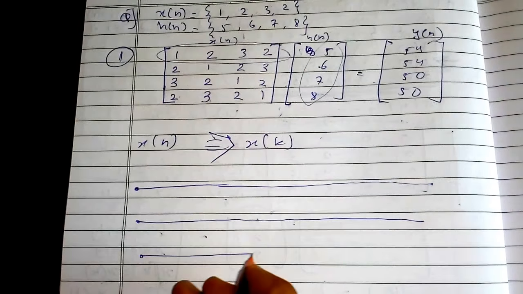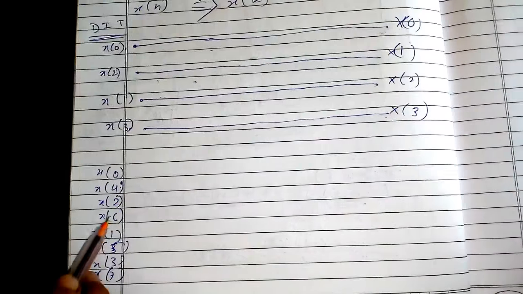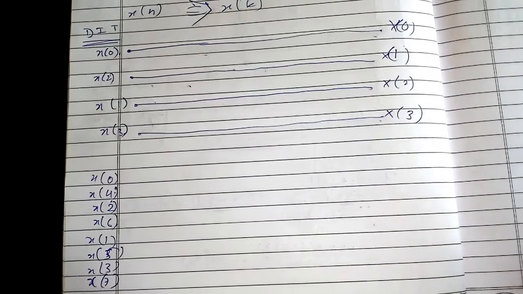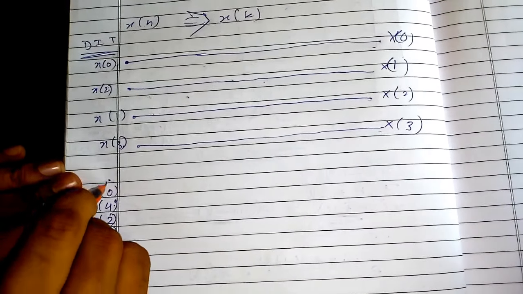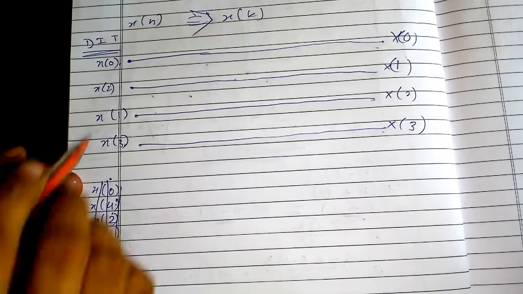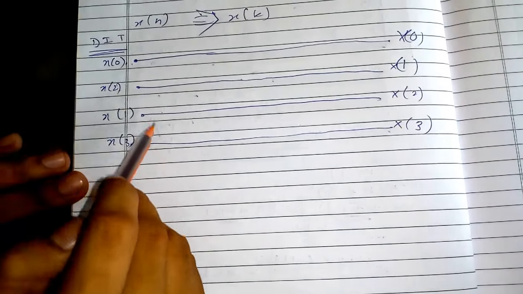If you are given 8 terms, please listen to this carefully. If you are given 8 terms, you'll have 0, 4, 2, 6, like x0, x4, x2, x6, and then 1, 5, 3, 7. And the order remains the same, 0, 4, 2, 6, 1, 5, 3, 7. No changing in the order, otherwise you will get the wrong answer. If you had 8 terms, but here you just have 4 terms, so just leave this. Coming back, I have 0, 2, 1, 3.